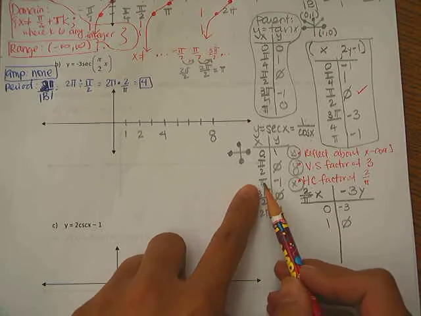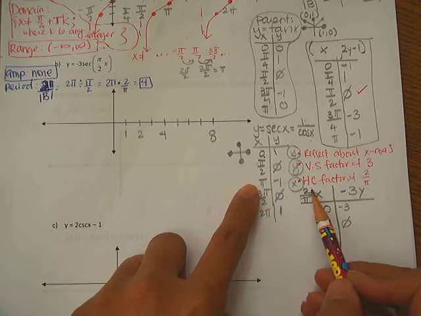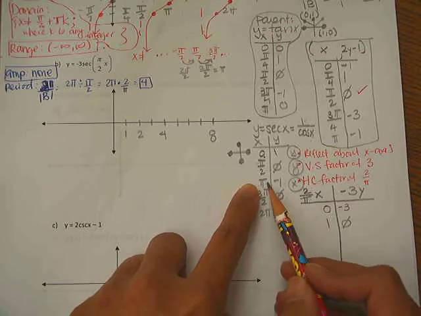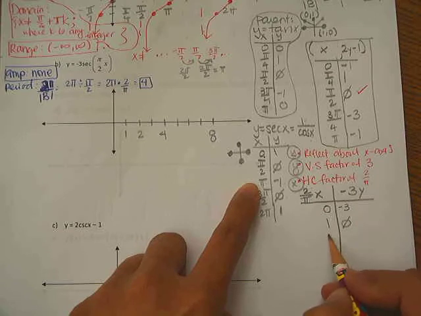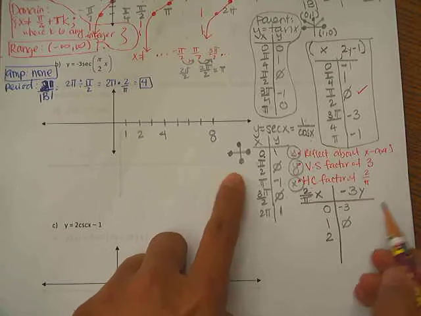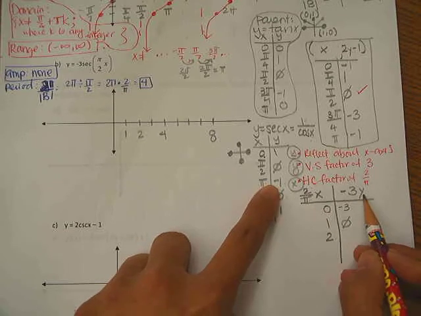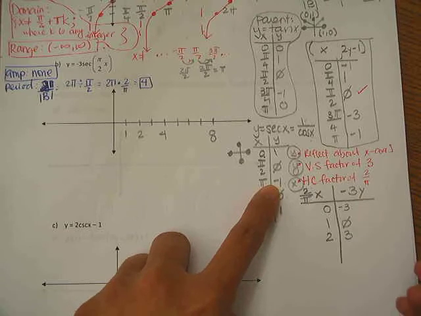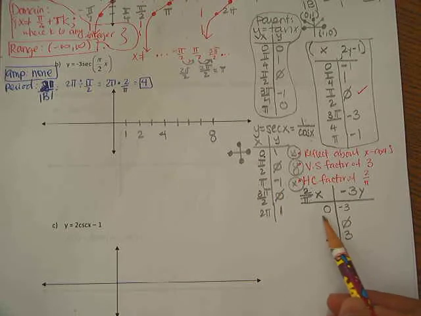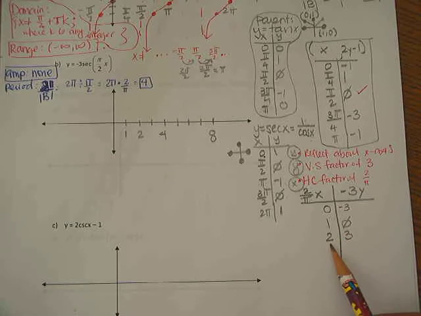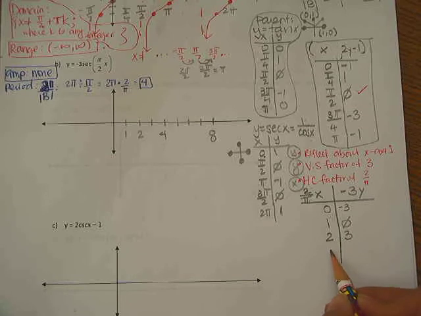How about when I take pi and multiply it by 2 over pi? Pi times 2 over pi is simply 2 because the pi's cancel. And negative 1 times negative 3 is going to be a positive 3. So check out the pattern on the x inputs. You got 0, 1, 2. So you know the increment on the x value is going to be by 1 unit. So I'm safe to assume the next one is going to be 3.